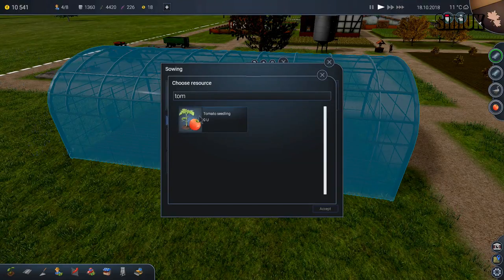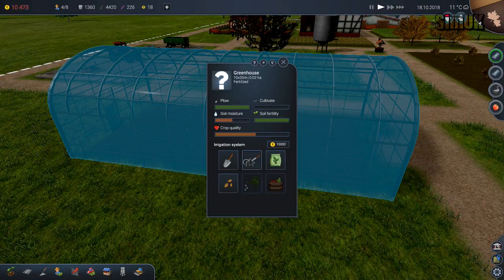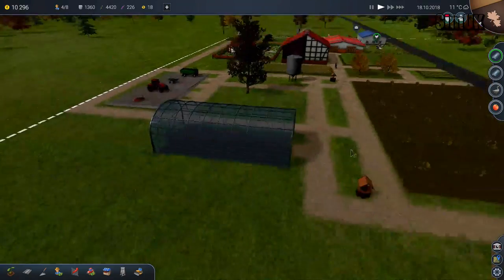Sowing. We're going to need tomatoes, and I didn't buy any. I should have flipping bought some, shouldn't I? 62 units. How much is that going to cost? A bit. That did cost a bit.